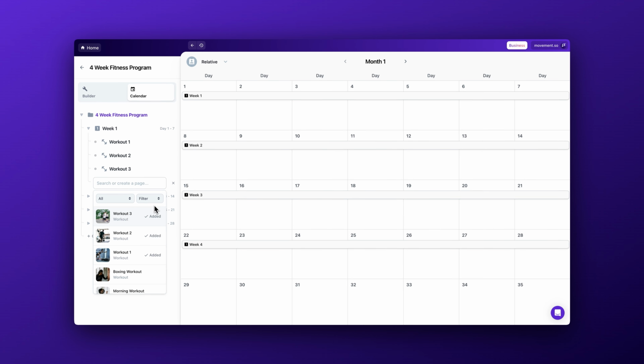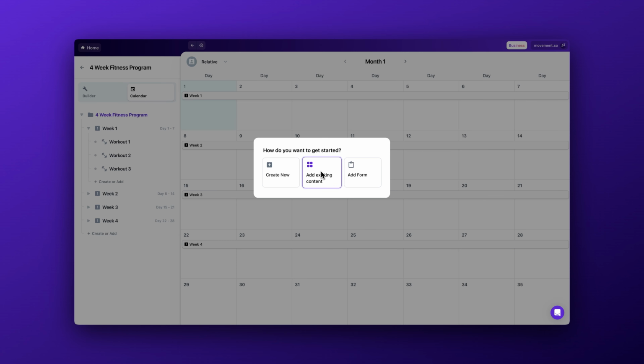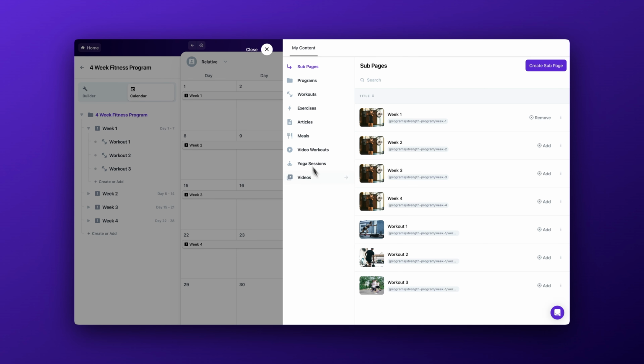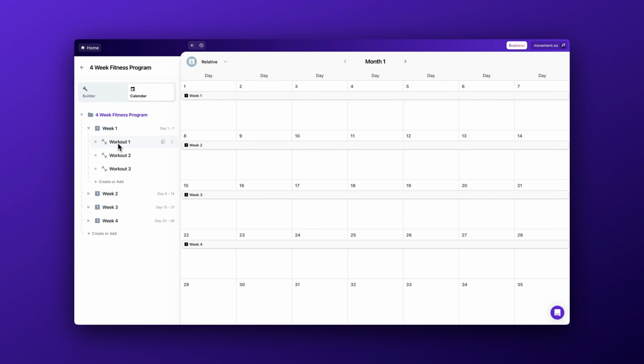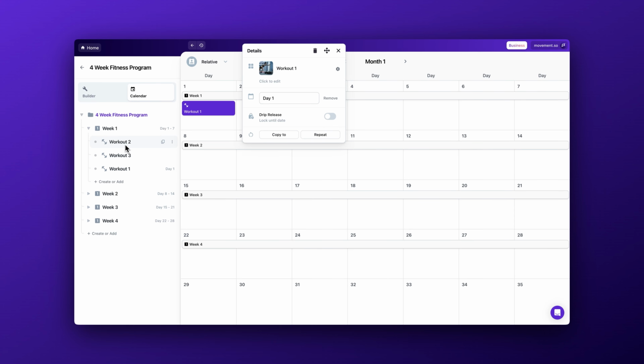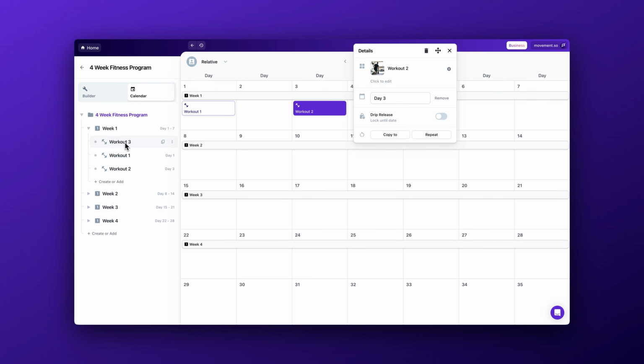If we are scheduling the workouts, we can either drag them from the tree, like we did with our weeks, to the relevant date, or navigate to the calendar view and schedule straight into the calendar via our Add Content modal. You can add as much content as you like within the calendar. It really depends on the type of program you're creating. For this program, we'll add 3 workouts for the week with a rest day in between.